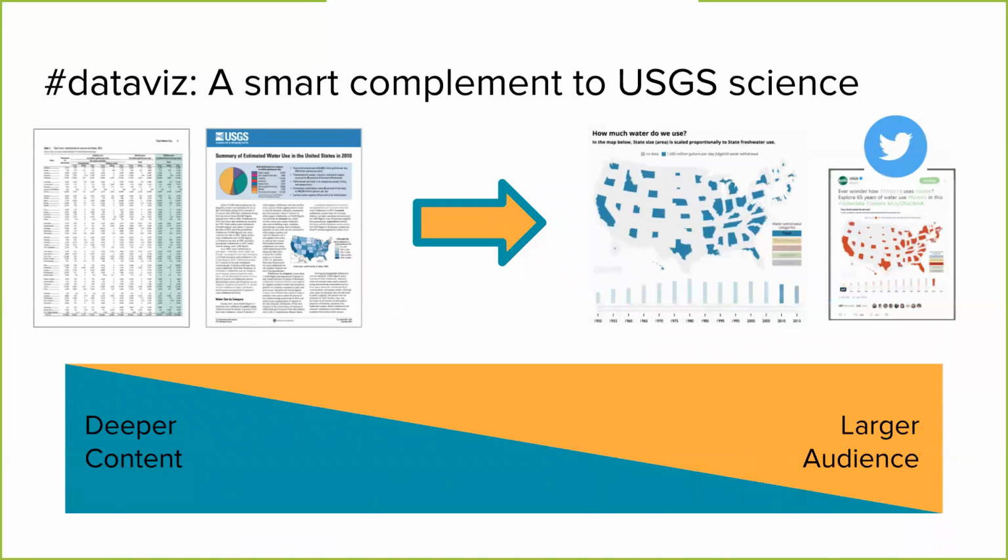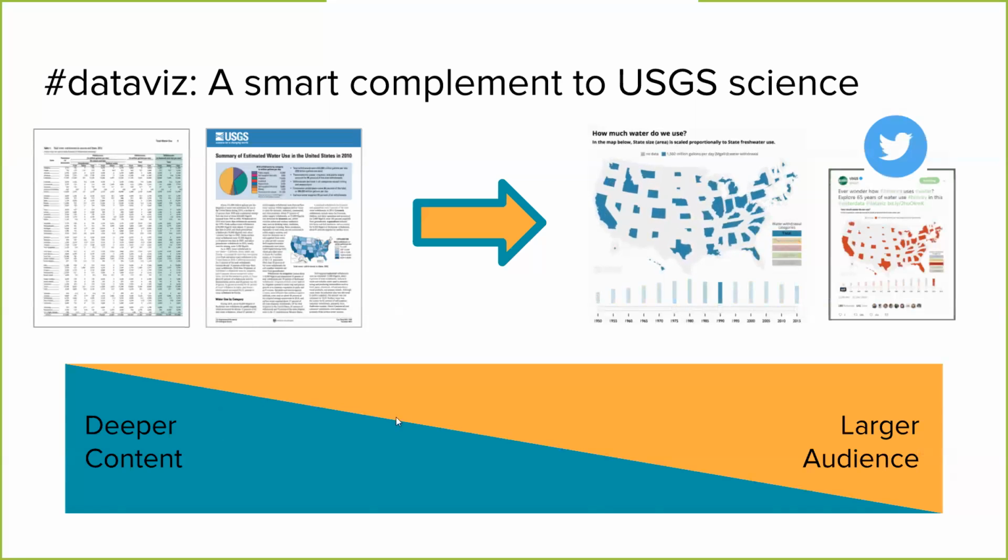And so I just wanted to put our visualizations in the context of other places that visualizations might land. On the very left here, we have the report that the USGS water use science team put out that reports water use in every county by lots of different water use types all across the country every 5 years. Really exhaustive report, really deep and interesting science.